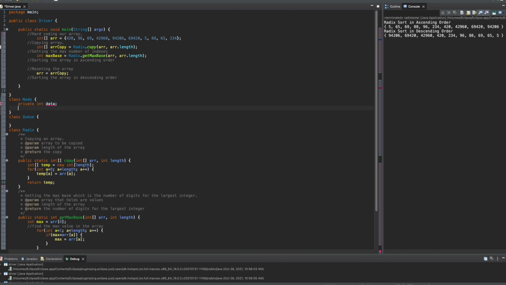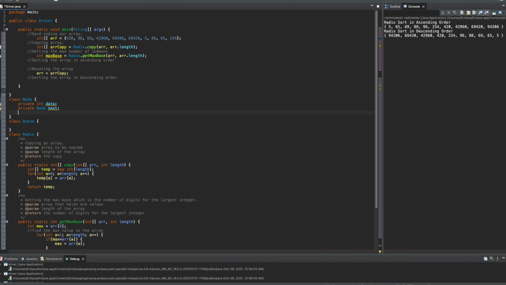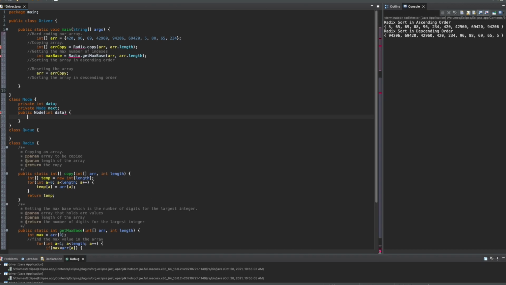We are going to make a private node next, and these will basically store the data and the next value. And then we're going to make a constructor so that we can access them, and our constructor is going to be public. We're going to do public node, and then we're going to have inside of here just the data, because all we want to do is add to our nodes into our list of nodes.